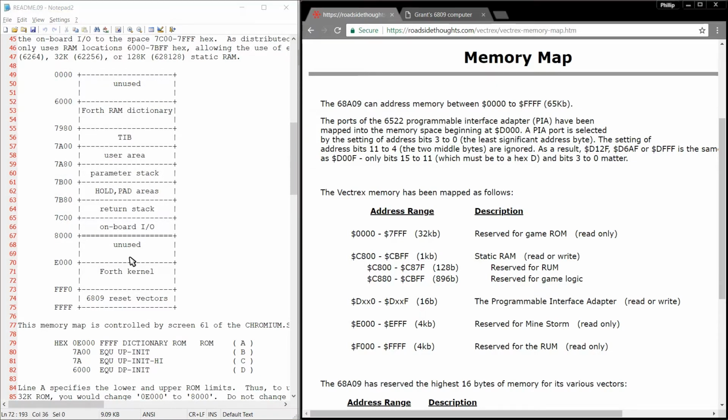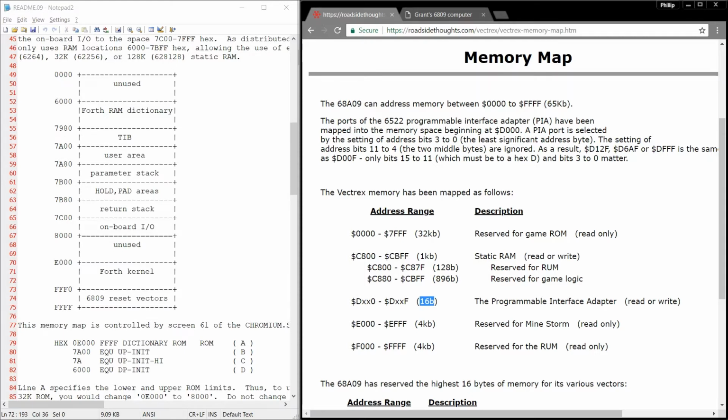So what else have we got? The Vectrex has got a PIA at DXX0 through to DXXF. What that basically means is, it says 16 bytes here, but the way it's decoded in the address space, it takes up between D000 and DFFF, which is a 4K chunk, I believe. Where is that on the ScroungeMaster 2?